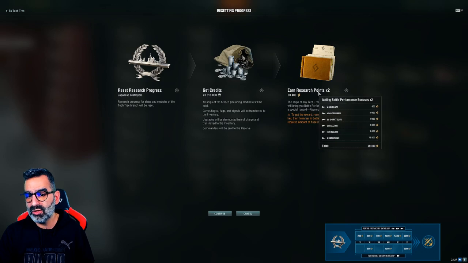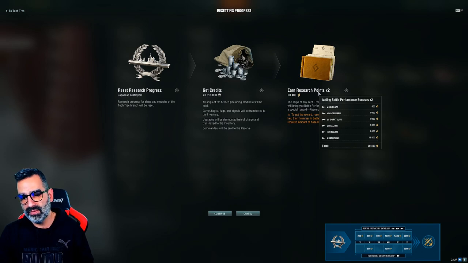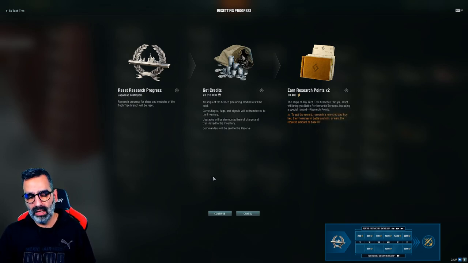And the last is earning research points 2 times: Minekaze 400, Hatsuharu 1000, Shiratsuyu 1000, Akizuki 3000, Kitakaze 3000, and Harugumo 12,000. Why is the amount so big? Because you have double amount of points. In normal situation, without the bonus, Minekaze is 200, Hatsuharu 500, Shiratsuyu 500, Akizuki 1,500, Kitakaze 1,500, and Harugumo 6,000. Okay, so I will press continue.